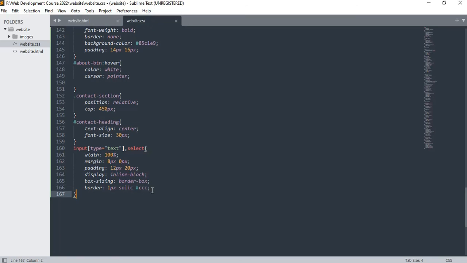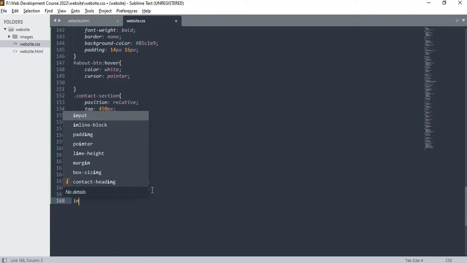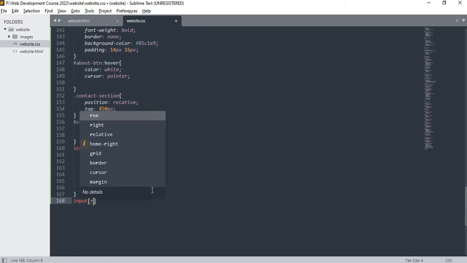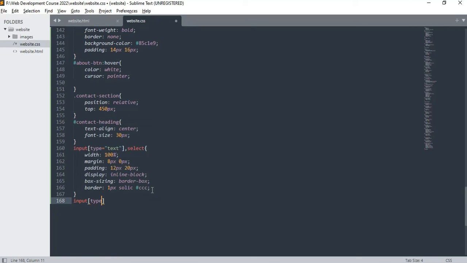Now I use a submit button. I write here input and same use type, and type is equal to submit.